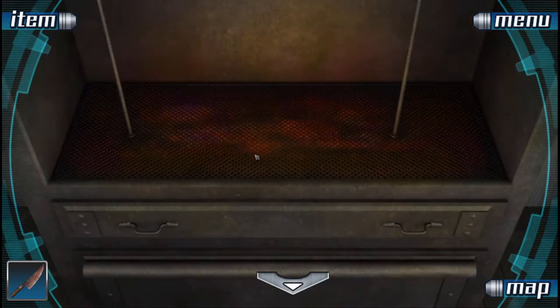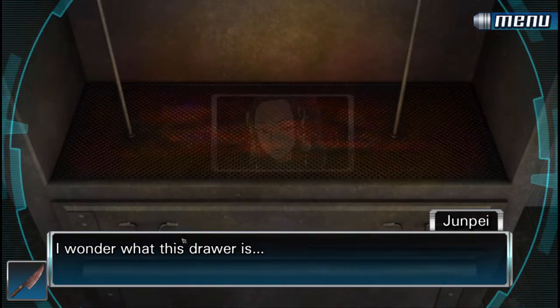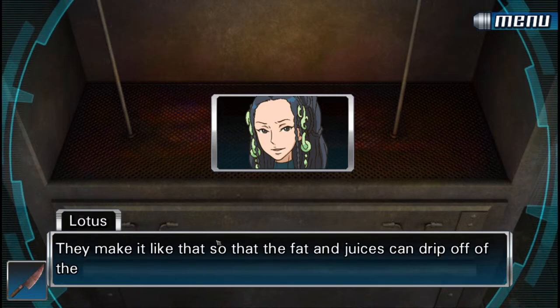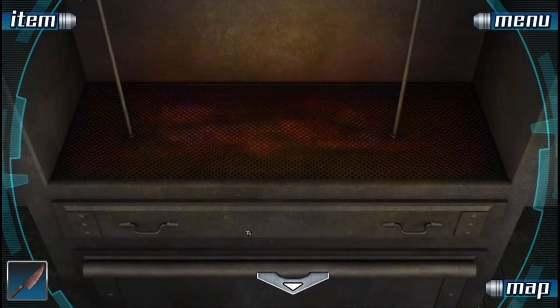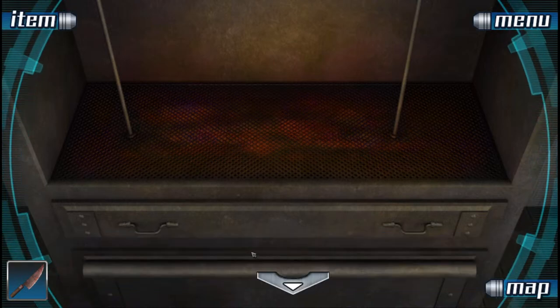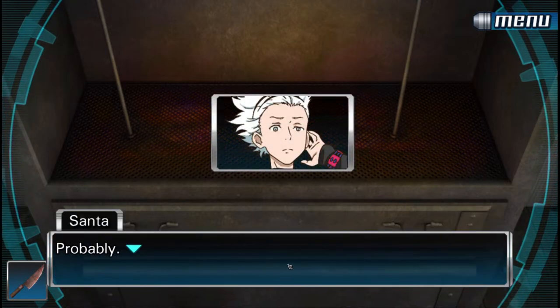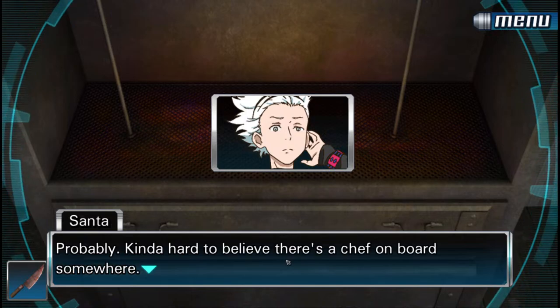There's probably a door that I missed. Oh, here's this. I didn't even see this. See the metal grate on top of the grill? They make it like that so the fat and juices can drip off the meat while it cooks. Door seems to be stuck. It won't open. Do you think this is all part of Zero's plan? Probably. Kind of hard to believe there's a chef on board somewhere.